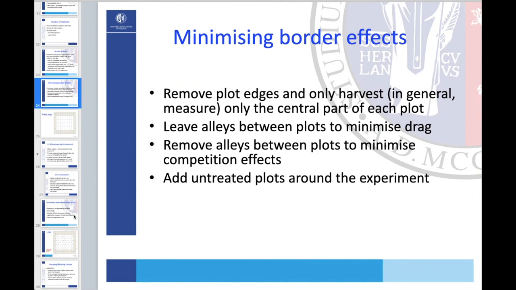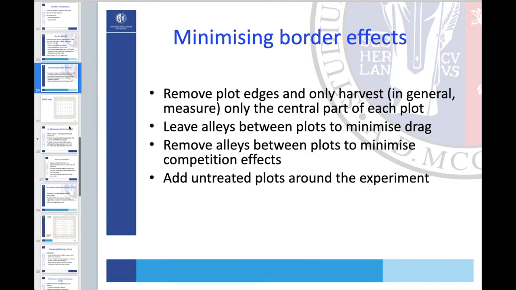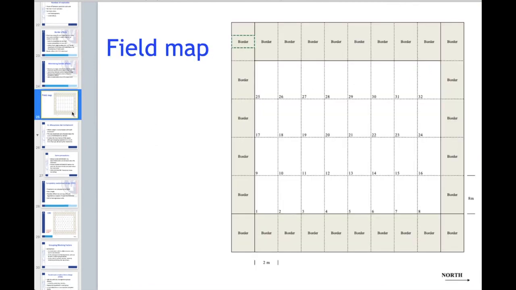When we are done with all this, developing the protocol for the experiment, when we have decided how many treatments we have, how many replicates we have, and therefore how many subjects we have, because the number of subjects is always the product between the number of treatments and the number of replicates, and when we have decided how big the plots are and so on, we usually draw the so-called field map. This is the field map.